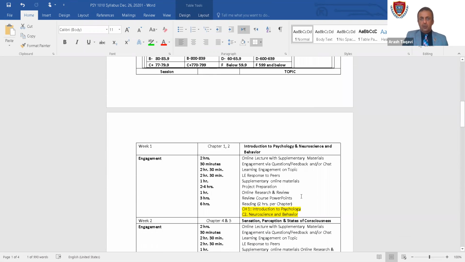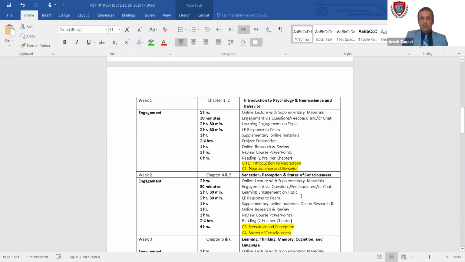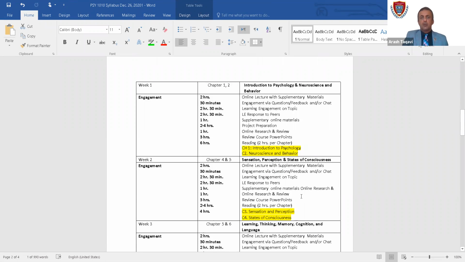Okay, let's have a brief look at the weeks. Your book has 12 chapters divided between 8 weeks. In the first week, we will talk about introduction to psychology, the major concepts of psychology, and second, neuroscience and behavior. Neuroscience is the science of neurology, your brain, mind, and body. Also, we can consider your brain structure. It is called neuroscience, neurology, neuropsychology, cognitive psychology, and psychobiology, different names for relatively different concepts.